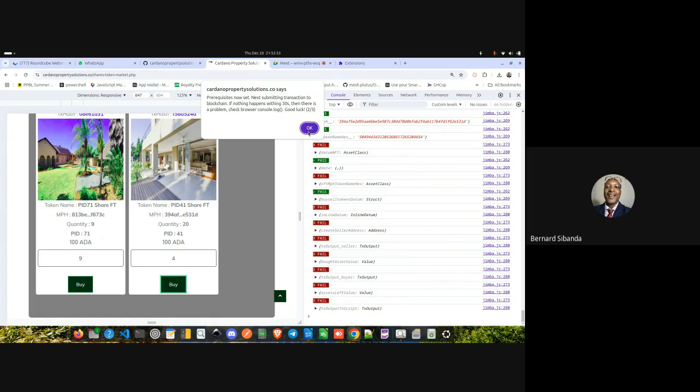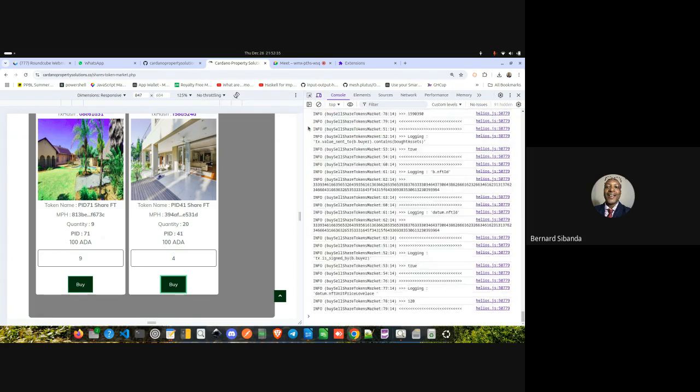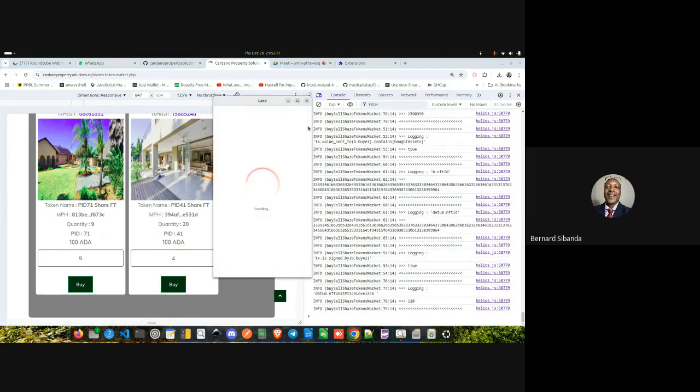Okay, let's run this. Hey, you see now, I am buying tokens that are on resale. Let's see if it will work.